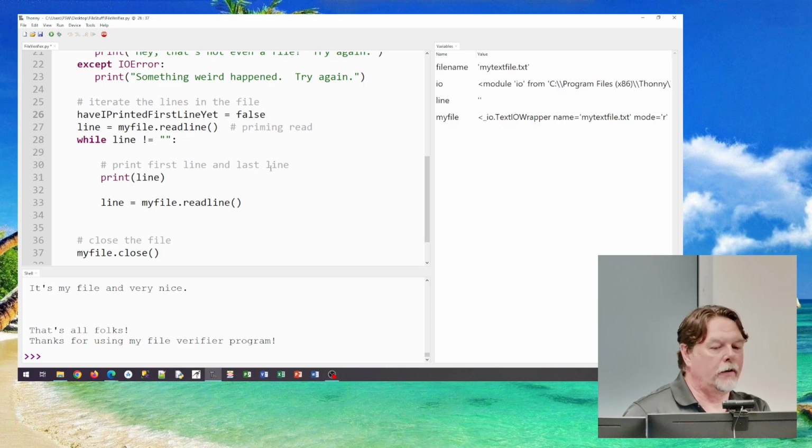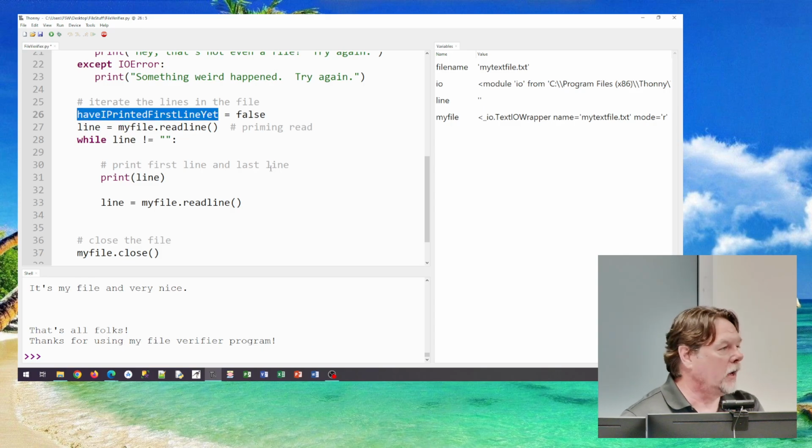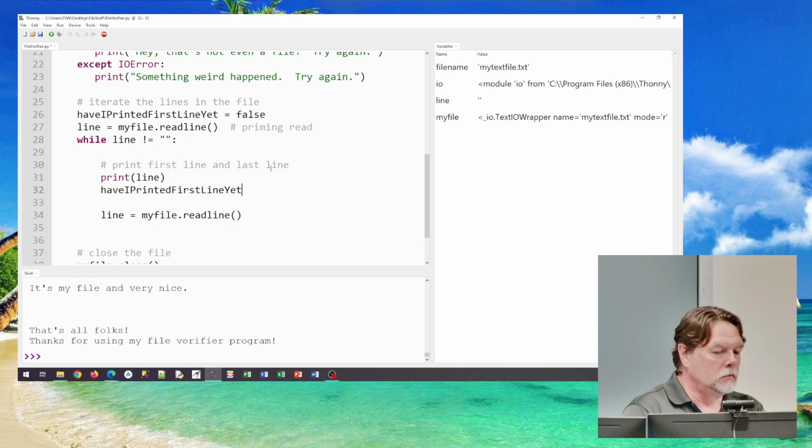I create a variable that basically is true or false. Have I printed the first line yet? I'm making it overly large and descriptive on purpose. So I print the first line, and then I set that equal to true. And it's capital T, isn't it? Yeah.